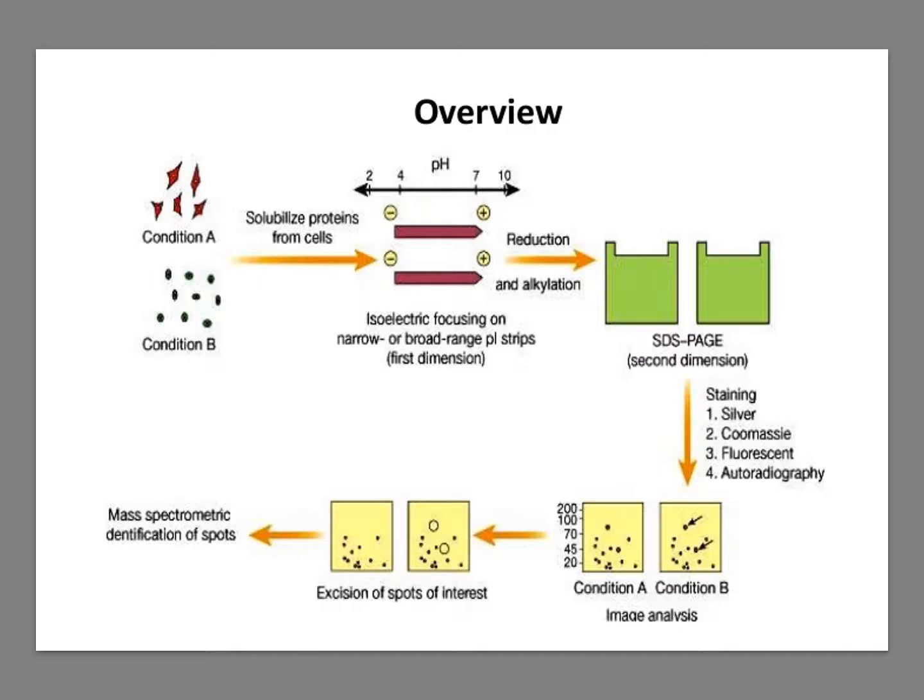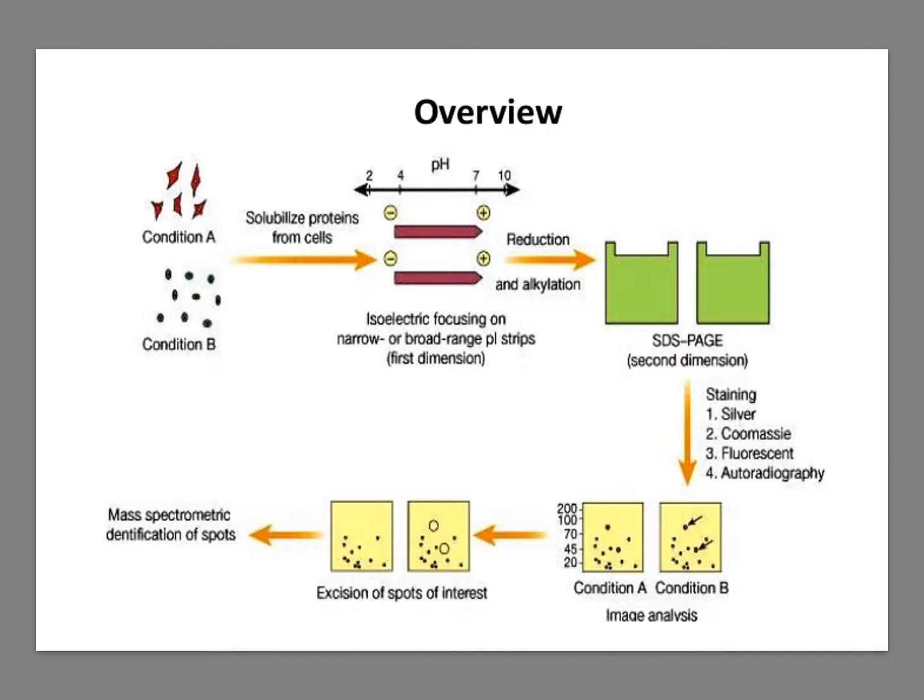And this is showing the different conditions. Condition one, condition two, and we compare those. So we solubilize, we do isoelectric focusing in the first dimension. And then we put these strips or capillary little tubes, get the gel out and lay them in these big slabs. And then we apply current. And then we stain. We can stain the proteins with Coomassie, cheap but not very sensitive. Silver, expensive, but very sensitive.